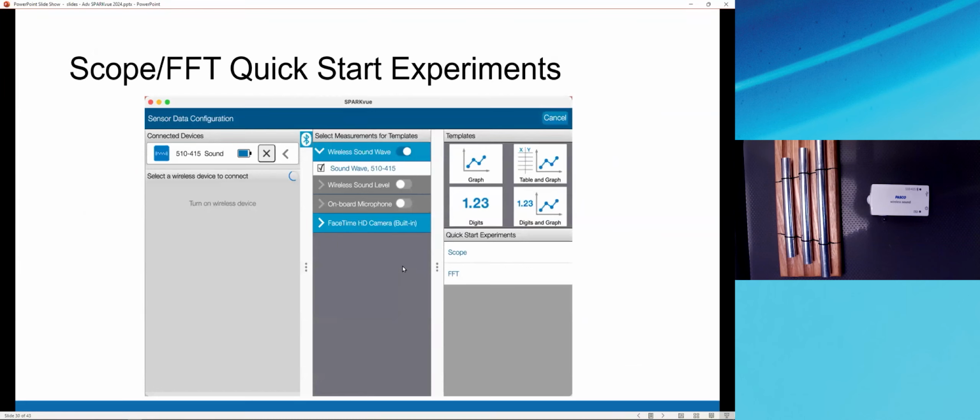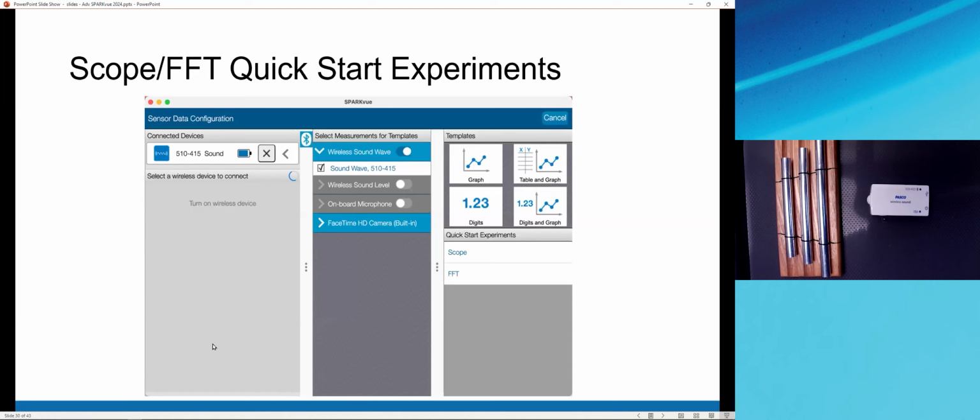All right. So I'd be remiss if I didn't mention that I've been showing you how to build these things from scratch, showing you how to build your own scope display, FFT, build your own displays. But we acknowledge that for some experiments, like the ones I've shown here, it's often nice to just have something student ready. I wanted to show you how to do it from scratch because now you can build anything you want.